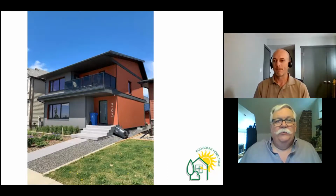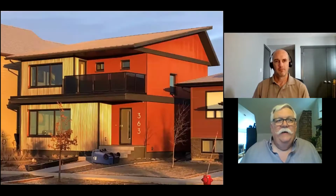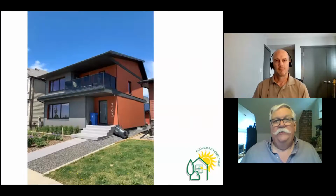Yeah, that shading looks really good. That's a really good set of pictures showing the December allowing the sun getting into your windows, and then in the summertime the shading of your windows so that you don't get overheating in the summer. Those are two good pictures. Thank you for those.